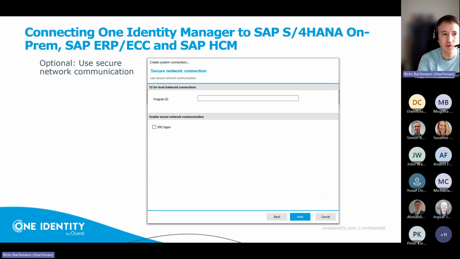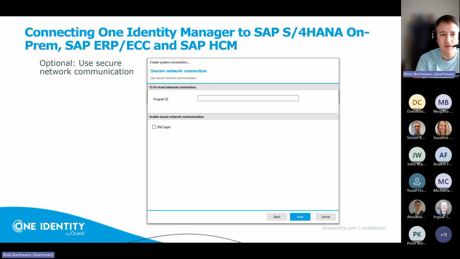And then on the next page, one important thing is if you are not enabling this SNC, the so-called secure network connection configuration, which is a very specific part of SAP.